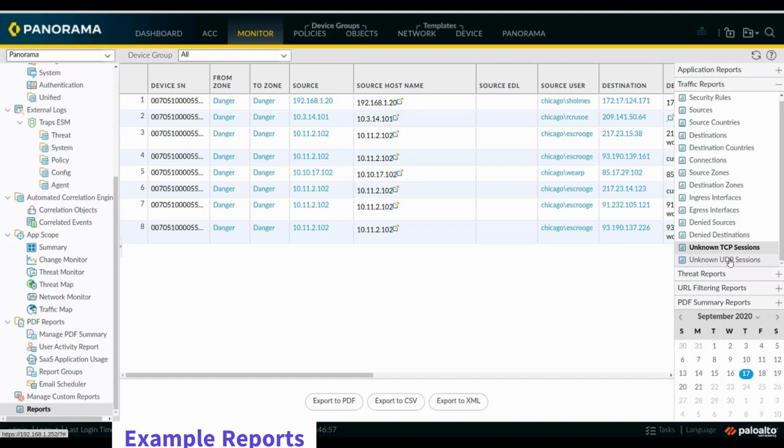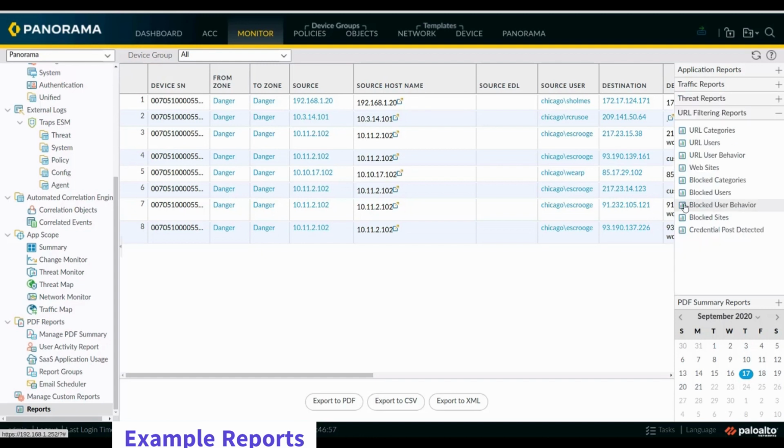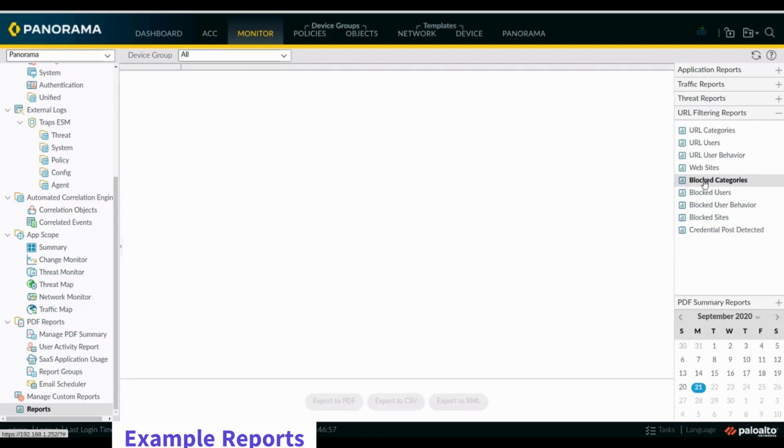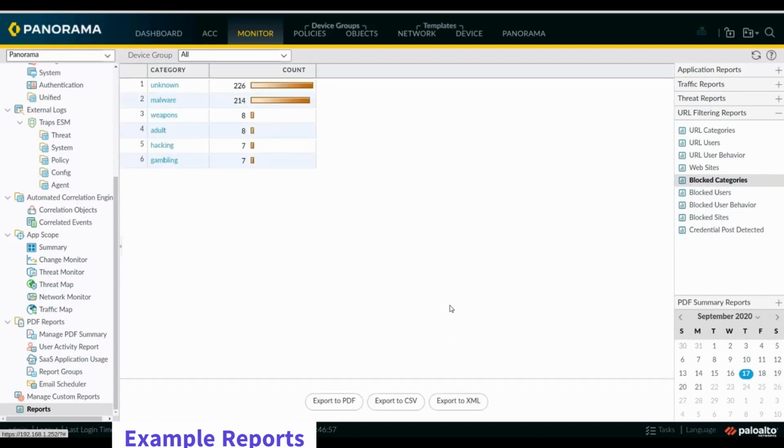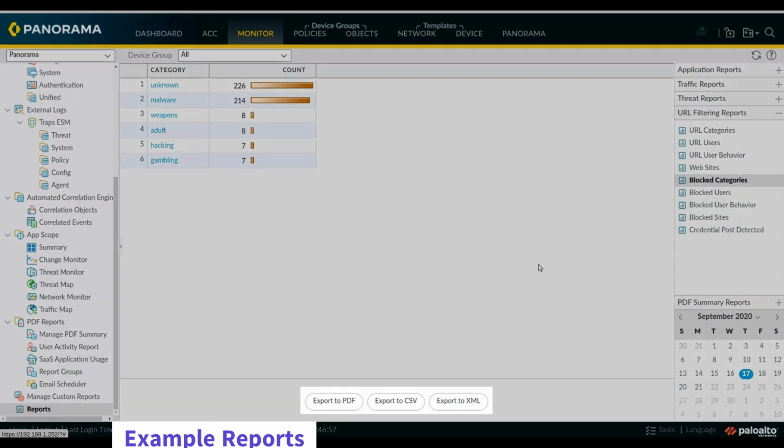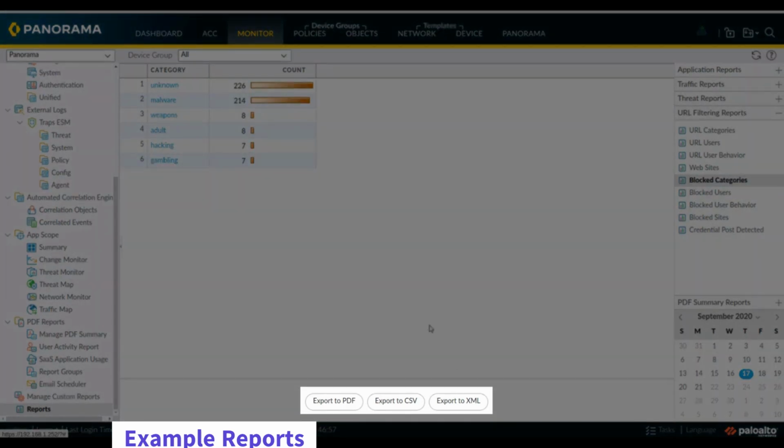We have over 32,100 application signatures, and if traffic doesn't match one of those, then you definitely should investigate it. The URL filtering blocked categories report could be helpful if you are trying to educate your users about inappropriate sites.